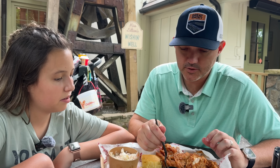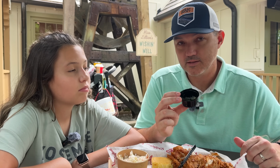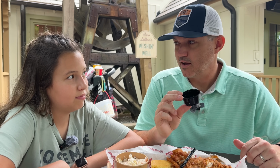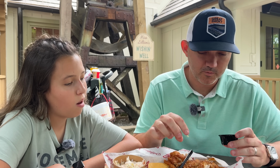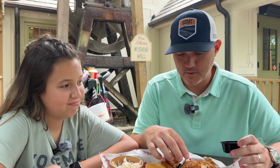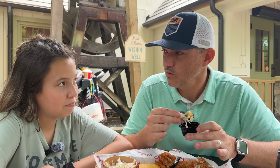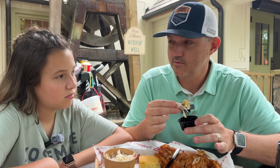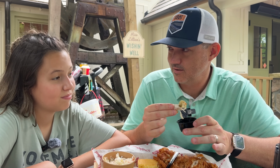They have some kind of sauerkraut. I don't know. I gotta go ask them what this is. So I did find out that this is called chow chow. It's a medium spicy pickled condiment of some sort. So I feel like I have to try something that's called chow chow. It smells a lot like sauerkraut. It's got a sauerkraut smell to it. Should I try it? Do you want to try it?